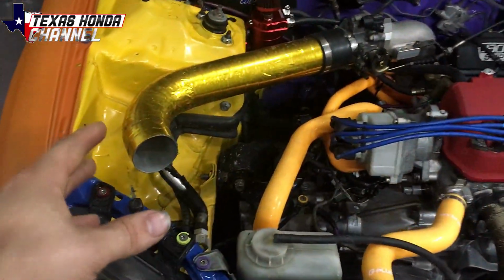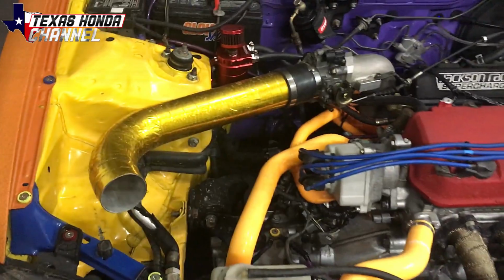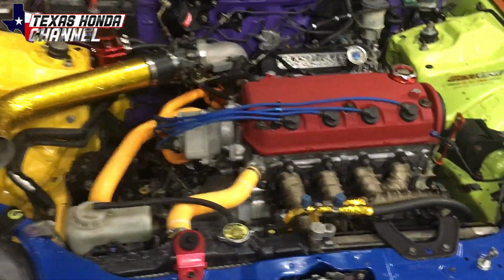Obviously, I'm not going to drive around like this because, you know, bugs will fly in there or whatever. But yeah, it's definitely coming along.